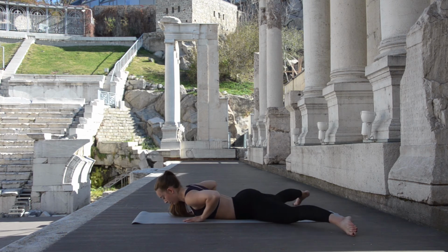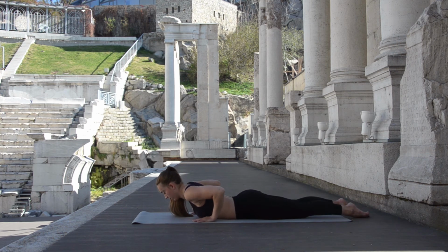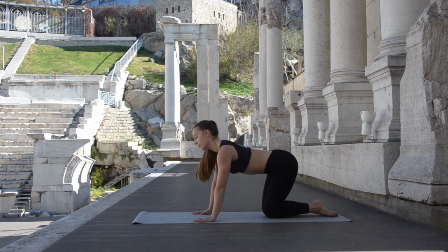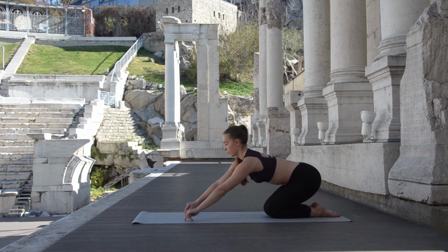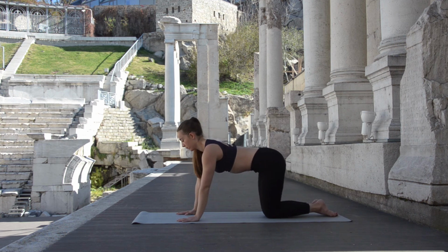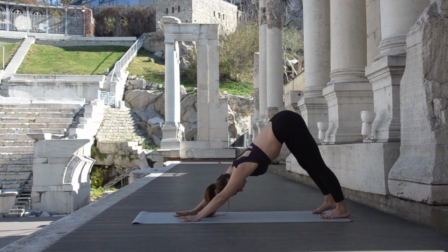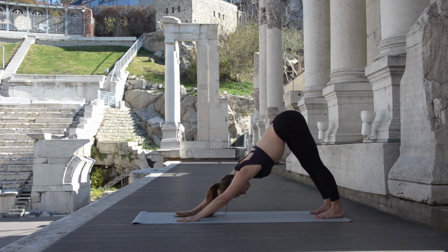And as you exhale, bend your knees and slowly come back to beginning. Hands and knees. We'll go through the entire sequence following the breath. So when you're ready, come to downward facing dog. Find your breath again. Inhale.